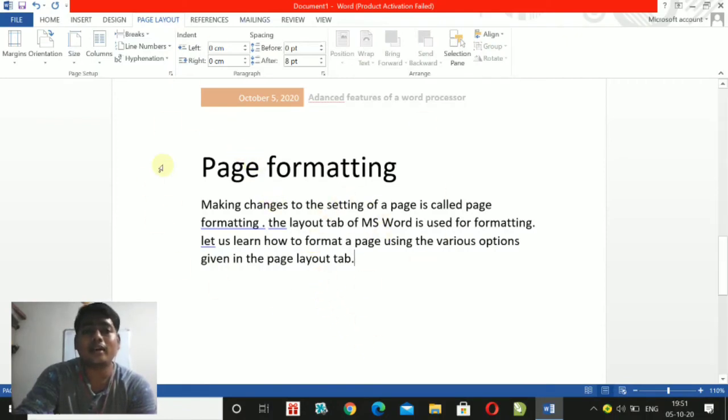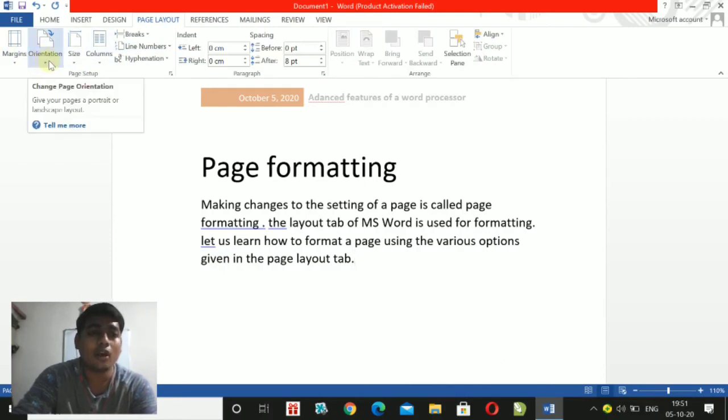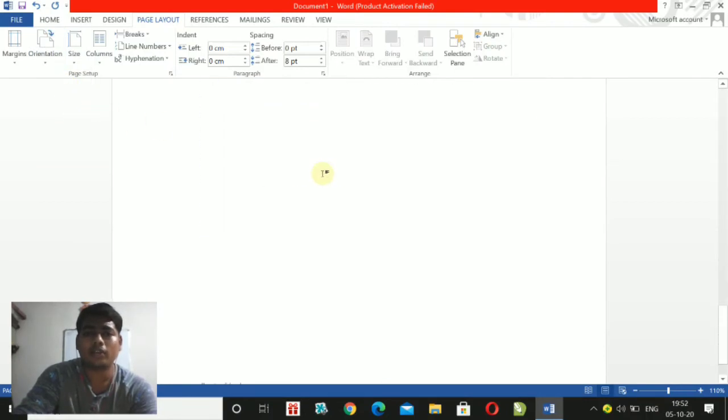How to change the style of a page? If you want to use a front page or a flat page, then click on the layout tab and move to the page setup group. Again we have to go for the page layout tab, again page setup group. What about the page setup group? Orientation. See here it is written orientation. When I click on this orientation, I get two options: portrait and landscape. When I use portrait, it will be as default as we are using now.